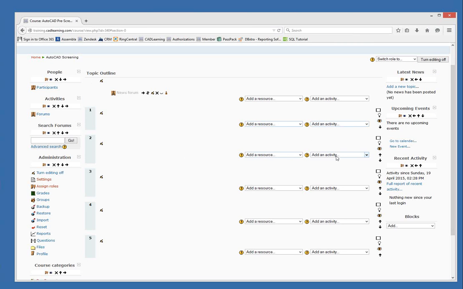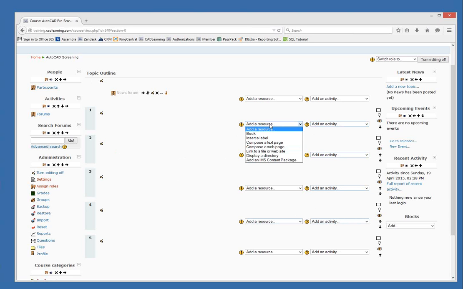Notice how I have boxes for each topic? That's how it knows where to put that resource. If I accidentally add something to topic 2 that should have been in topic 4, I can always move it. There's going to be a tool to move it later. But this is where you would choose where you're going to add those resources. Adding these resources works exactly the same as it does on the home page.